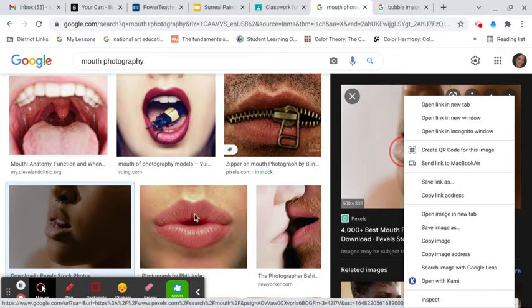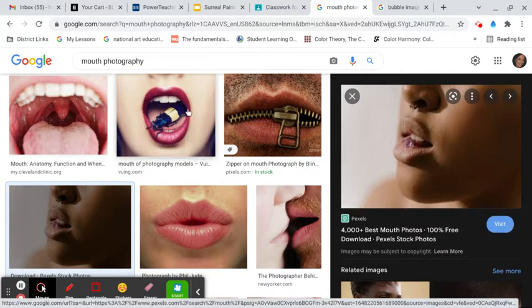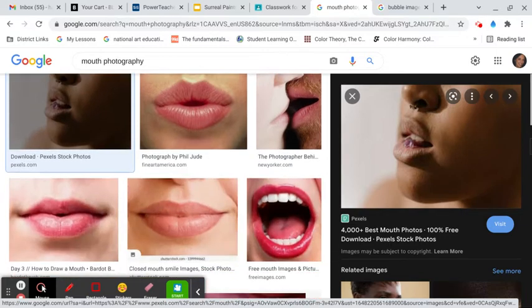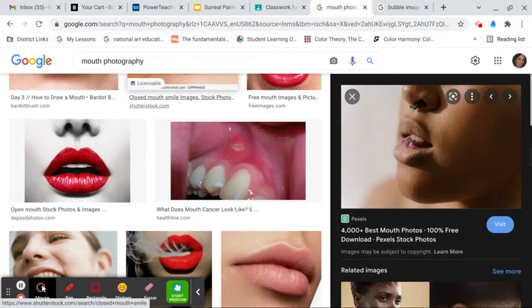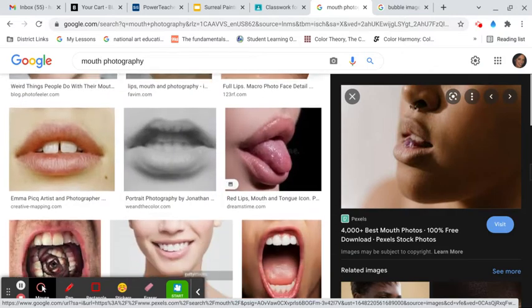Then I have to figure out, okay, what am I gonna mix with this facial feature that's also realistic to create some surrealism. Now, I'm just looking over here, and just by chance, I happen to see this image of a realistic mouth and a beetle or a lightning bug crawling out of it. So that is surrealism. I'm not going to copy that, but that would be what we're looking for.